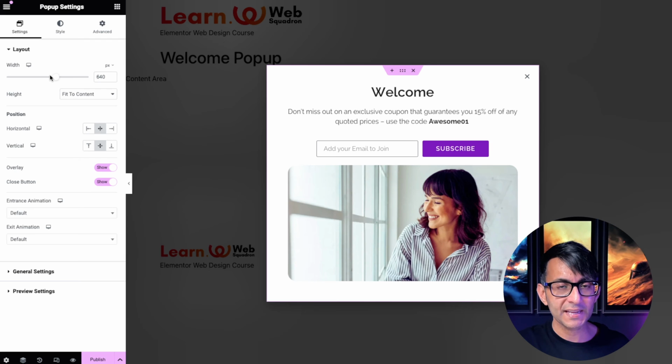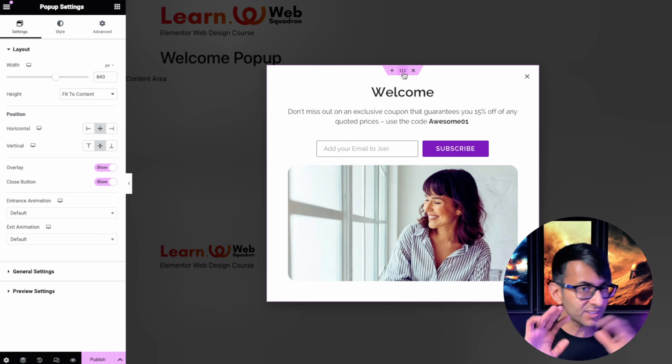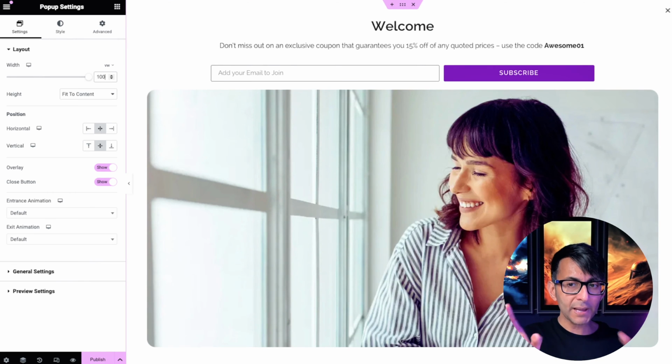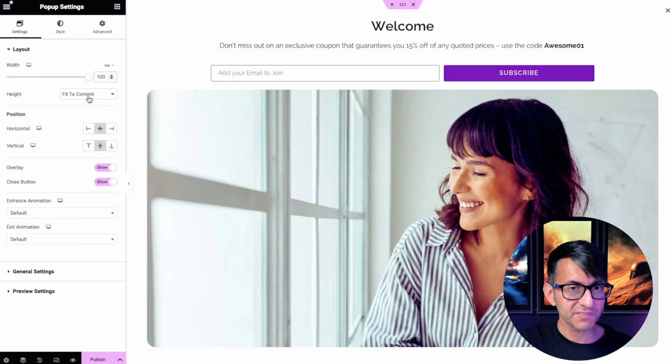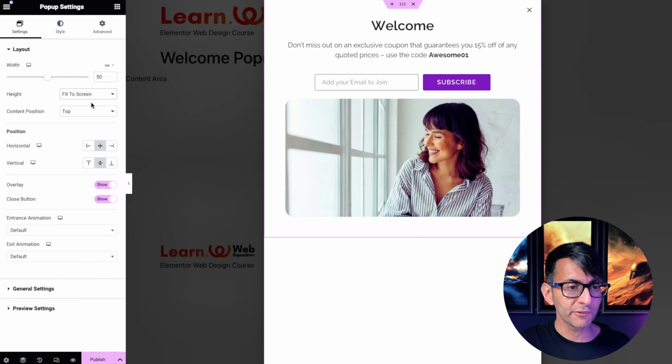And here is where we now have the width. Remember, the pop-up, when you add the container, if you had started messing around with the width of it, it doesn't really do much. But over here now, if I was to go to VW and change that to be 100, that pop-up went all the way across the screen. And you also notice it kind of expanded and grew because the height of this is set to fit to the content. Let me shrink it down to go for, say, 50%. At the moment, the fit to content will grow accordingly. Or you could have gone for fit to screen.